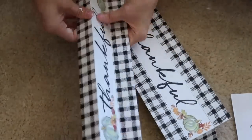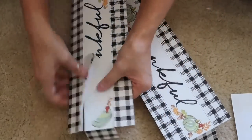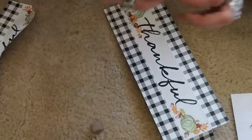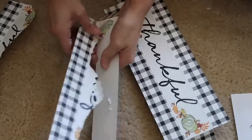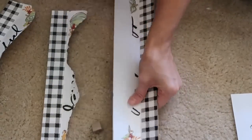So I broke these little bad boys up because I wanted to use the sides. These tore off fairly easy. If you have like a rotary blade or X-Acto knife or a box cutter, I bet it would work way better than what I did. But you know, this is just what I did because this is how I craft. This is how I DIY.